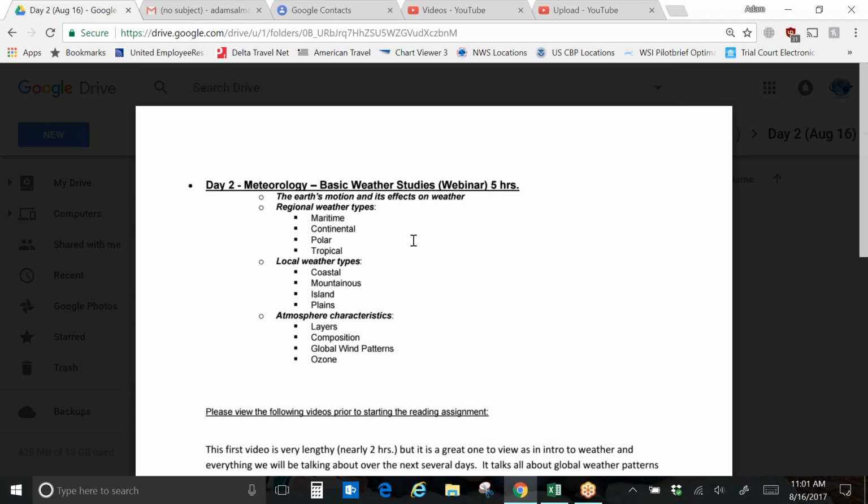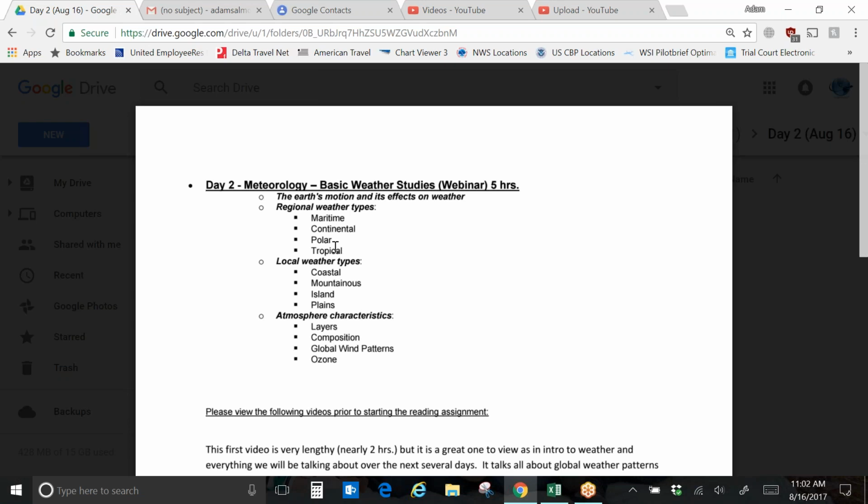As far as what you want to take away from today's studying, the big things that you want to know are primarily these. This is something you'll see on a quiz, so remember this and write it down, whatever you need to do. The primary driver for all weather around the Earth is the sun. That's the first thing you want to remember. As everybody knows, the Earth is on a tilt and orbits around the sun, and we have seasons and different times of the year depending on the Earth's position relative to the sun and how the sun is heating the Earth's surface.